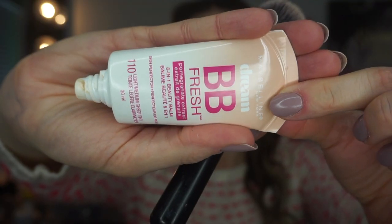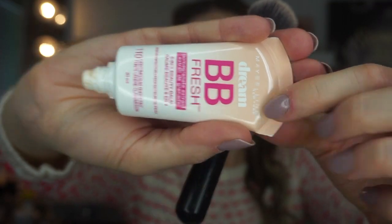This is the Maybelline Dream BB Fresh 8-in-1 Beauty Balm. I have the shade 120 Medium Sheer Tint, and I also have 110 Light Medium Sheer Tint. So I'm assuming, because I'm a little bit pasty right now, that I'm gonna be the light medium. So we're gonna try this out. Yeah, light medium will work great for me right now.